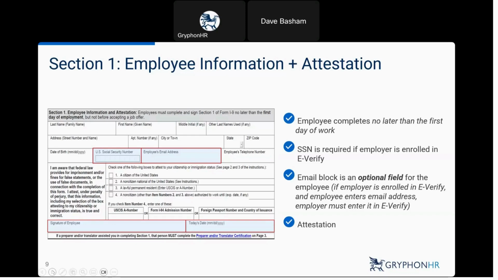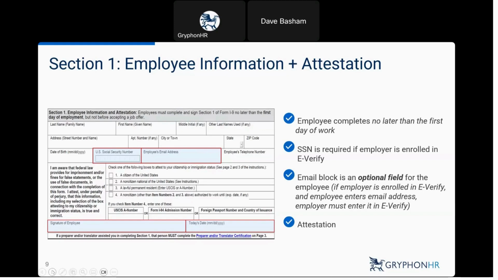So let's look at the first line. Not really many changes at all. Last name, first name, middle initial, other last names used. Let's stop there for a second. Under the past couple versions of the I-9 in the instructions, it would state under other last names used that although it's an optional field for the employee, if they didn't enter any other last names used, they must enter N/A. Well, that requirement of putting N/A in a block that is not used is no longer a requirement anywhere on the I-9 under this new version.